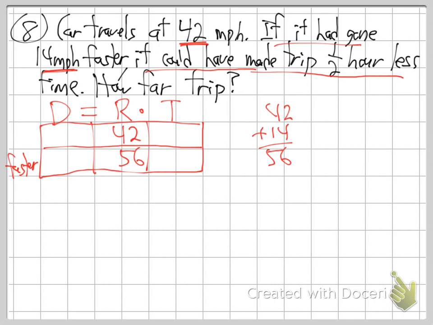So that's time. What do you do when they say less? Minus. So this is going to be x minus, and just use 0.5 instead of a fraction. I think decimals are easier. And this one will be x. Does that make sense? That's what we always do when a word problem says blah, blah, blah, 3 more, x plus 3. Blah, blah, blah, 4 less, x minus 4. So if they say blah, blah, blah, half less, x minus 0.5. And the other box is just x, because this one is x, the other one less 0.5.